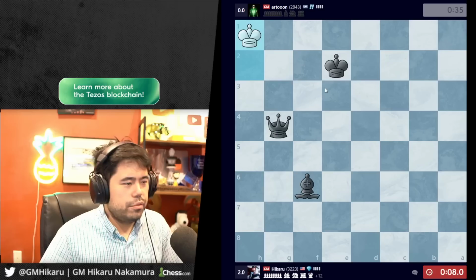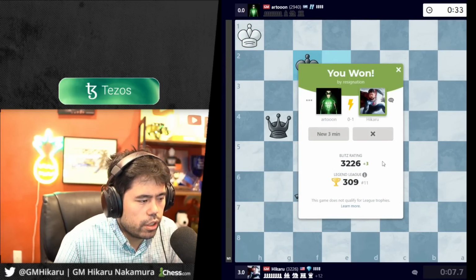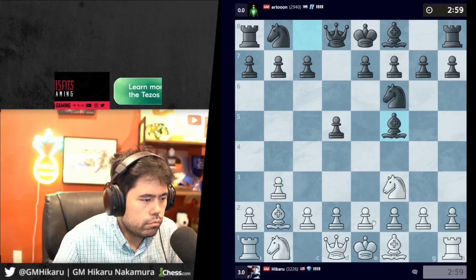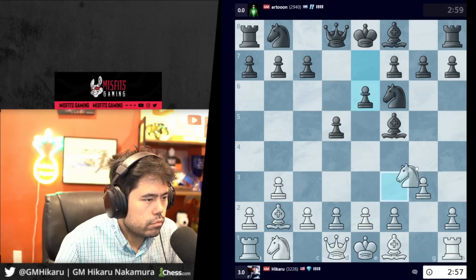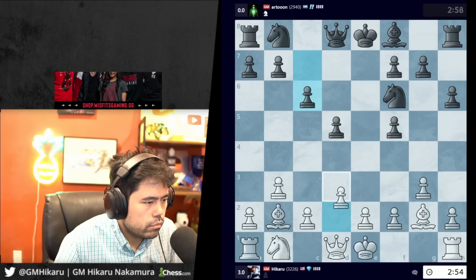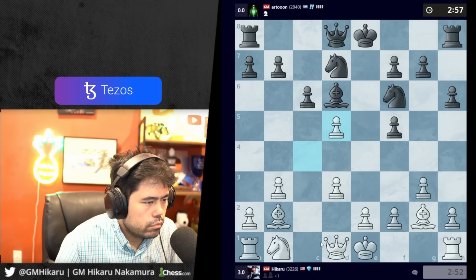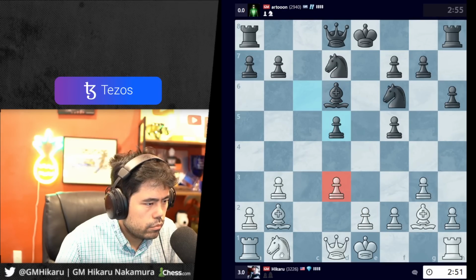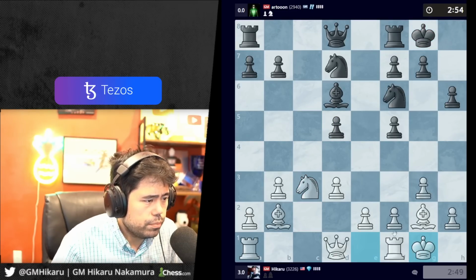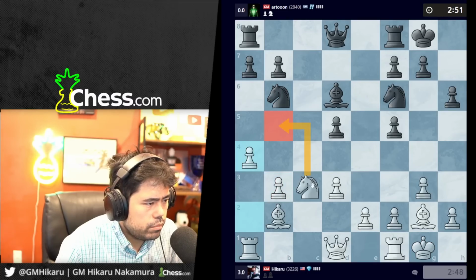Oh, good stuff. Good stuff. All right. Let's go knight f3. I think I'll play knight c3 to hit the pawn on d5 here, and now just castle. Feels pretty good. I can play a4, maybe knight b5 as well.